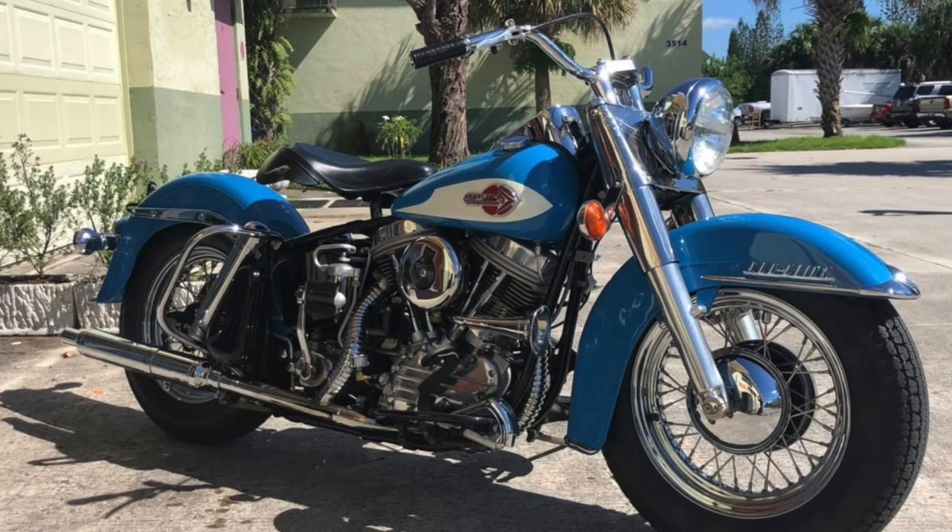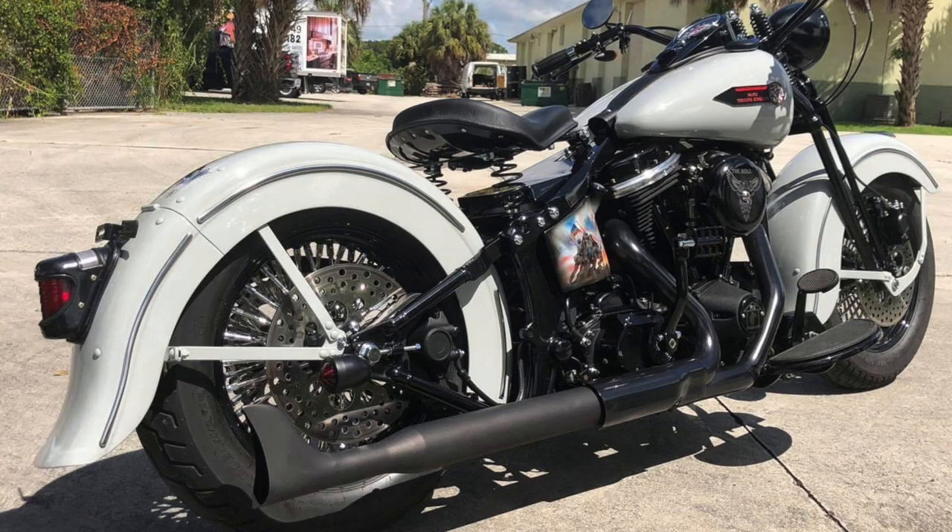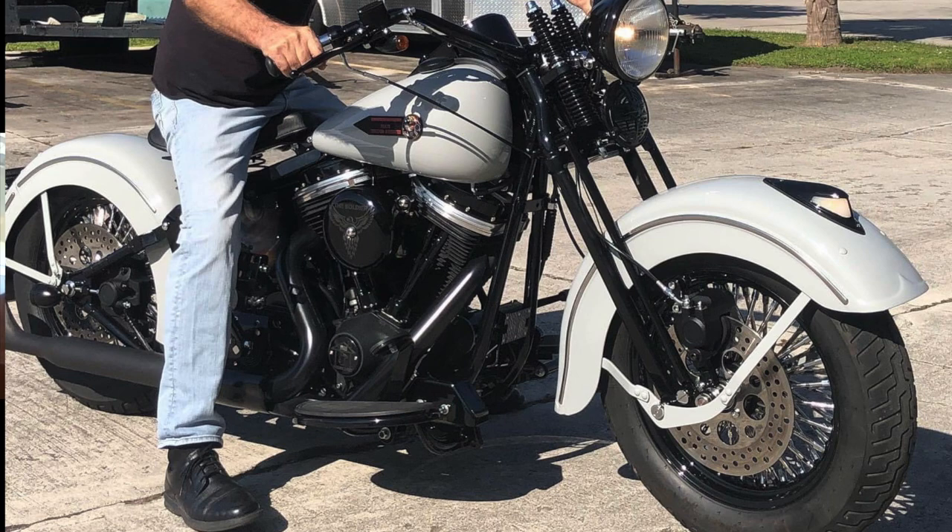We're all old school souls here. Our love comes from the beginning of Harley Davidson — not now, because every bike looks like every other bike. Sonny has been building bikes for over 40 years and he came up with the concept of doing something retro and cool looking. We took it to the next level, took the show on the road, had an amazing response. We went to Bike Week 2019 and brought two of the builds — the red one and the white one — and entered all these competitions and were taking first place almost everywhere we went.